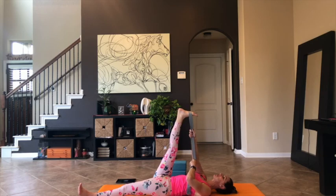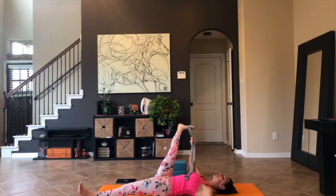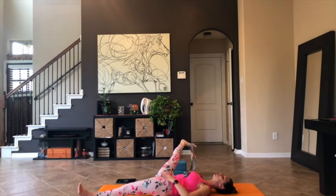Take your left hand to the belt, right arm out to the side, and start to open that left leg nice and slow. See where it takes you. And again, pay attention to that right hip. Where is it going? It should be pulling down to the mat, staying on its own side of the mat.